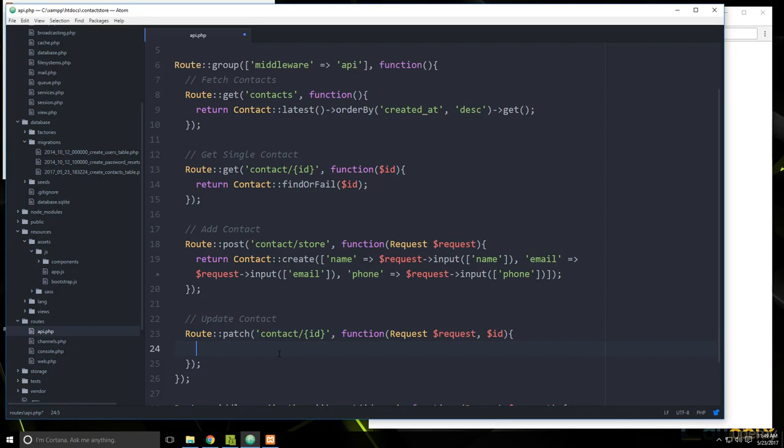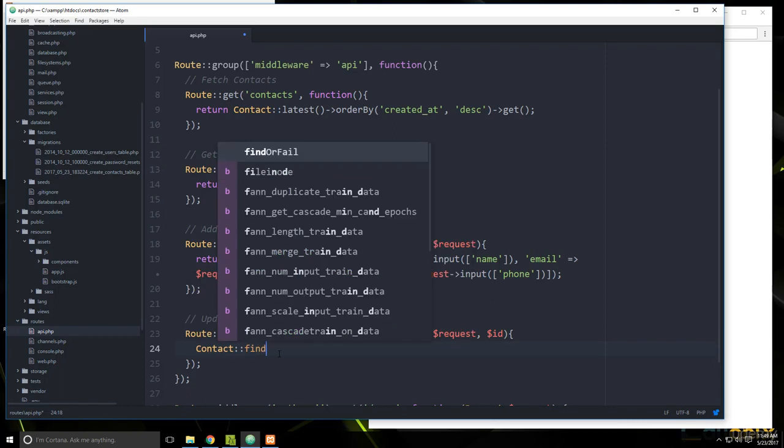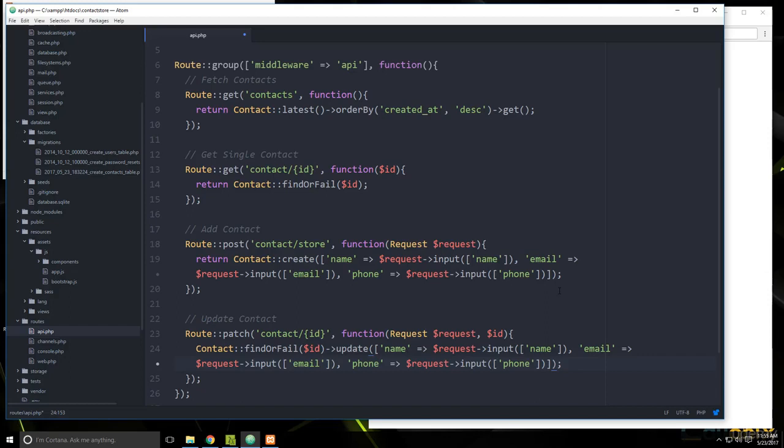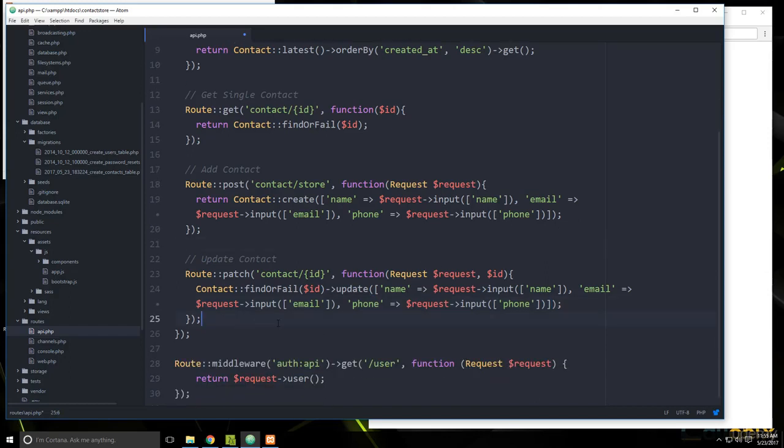And then here, let's do Contact, and again, we're going to do findOrFail. And we're going to pass in the ID here. All right, and then since we're doing an update, we're going to say update. Oops, that shouldn't be a capital. Okay, update, and then we want to put in the same thing we did up here, this array with all the fields. So I'm just going to copy that. Okay, and then we'll just paste that in right there. And yeah, that should be good.